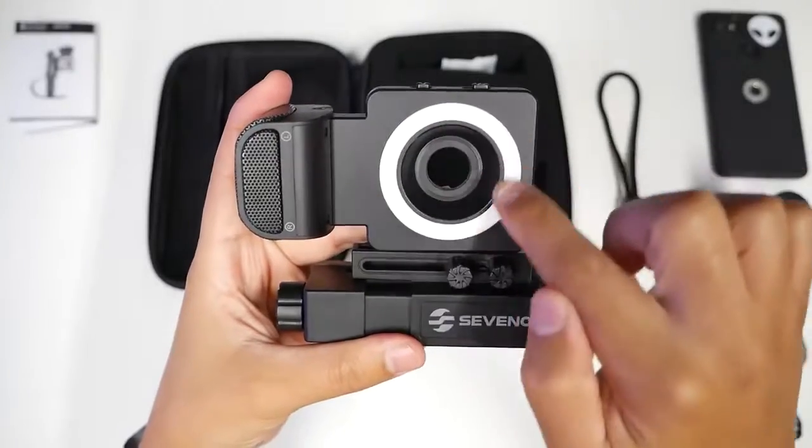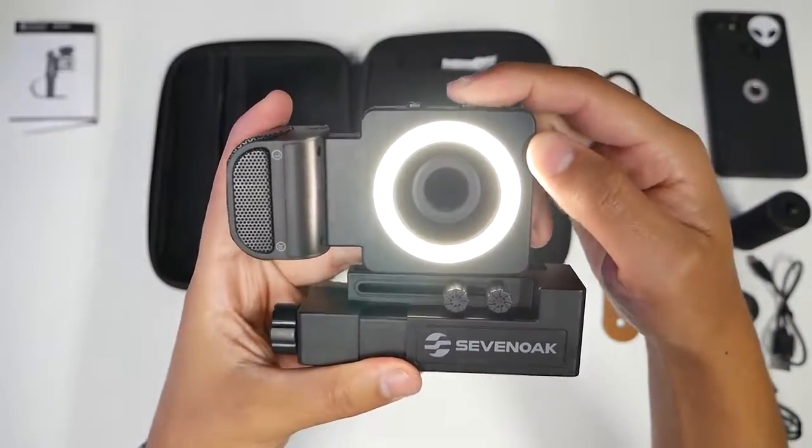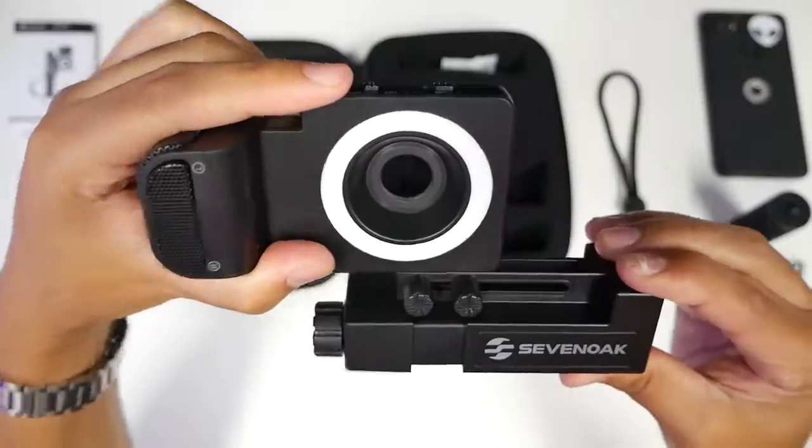This white ring isn't just for looks. It's actually a light. Let's turn that on. And there's three modes. Definitely gets brighter for each. It also slides around to accommodate the different size phones, obviously.